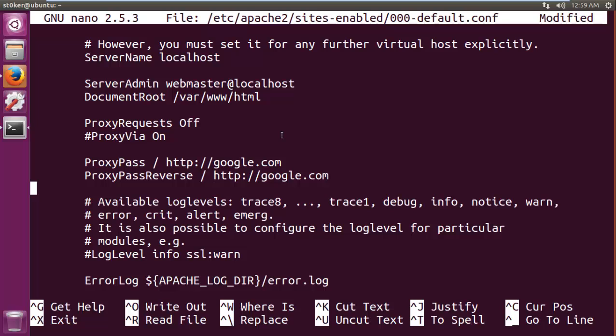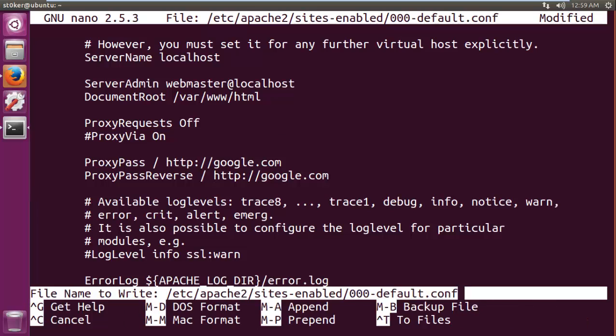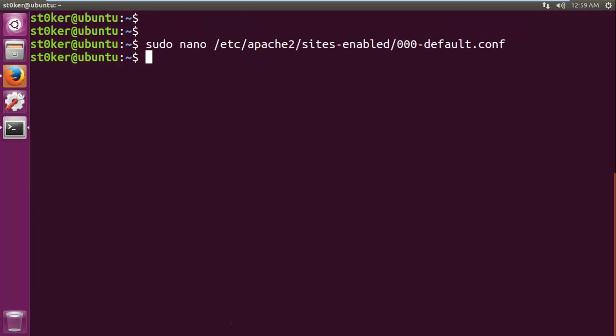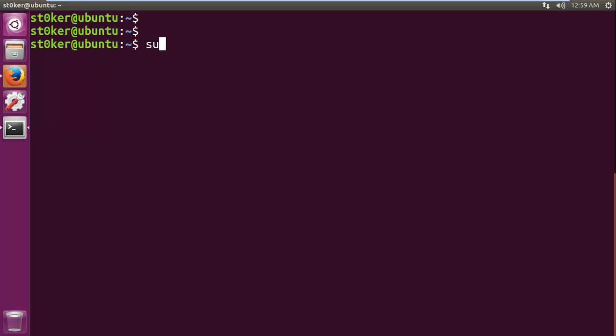We'll just look by running it. So save this configuration file, close it, restart your Apache, and then try to analyze what is happening.